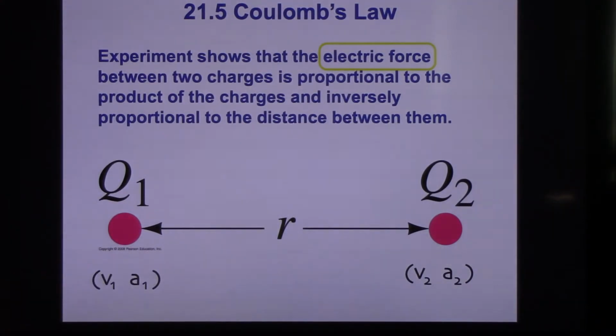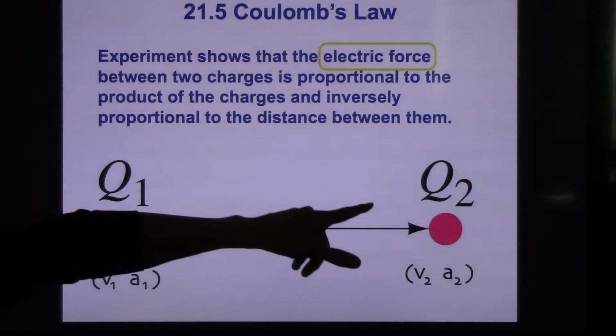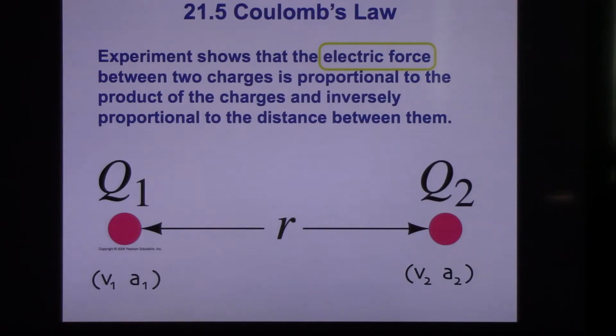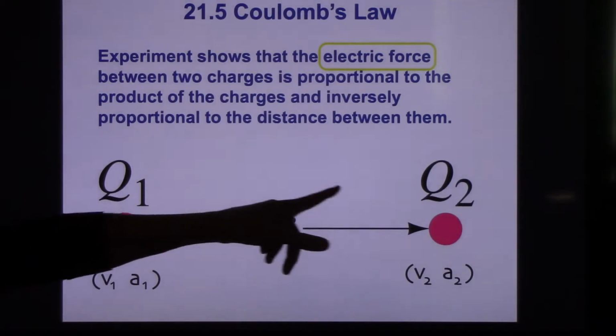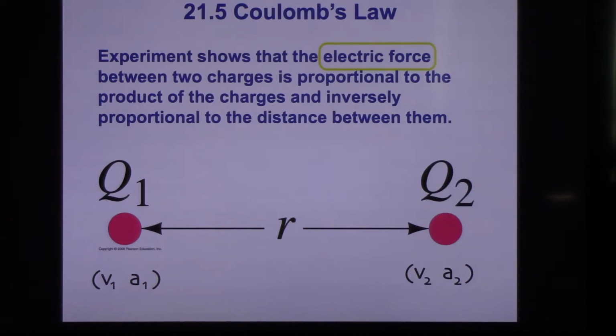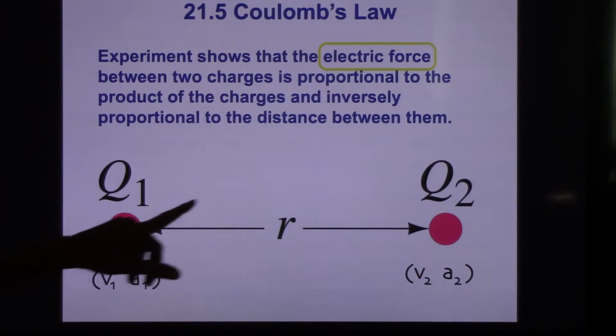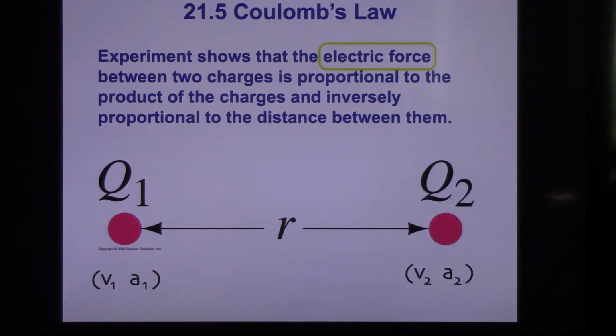So here are the two objects that are charged. We're going to use Q1 and Q2 to measure the amount of electric charge. Now I always feel like it's too soon, maybe. You guys have spent 4 weeks learning that Q is heat. And now all of a sudden, again, we said you can forget all of thermodynamics for right now. Q now represents electric charge. So throw that Q as heat out of your memory and replace it with Q1 is the electric charge of object 1. Q2 is the electric charge of object 2.